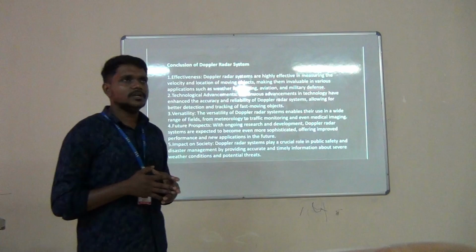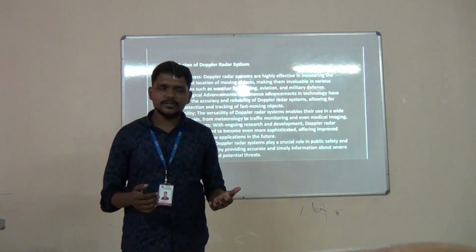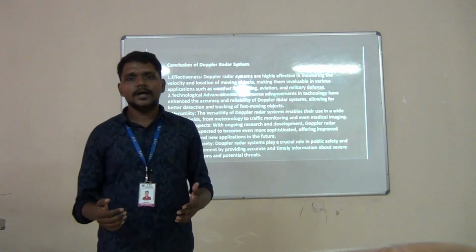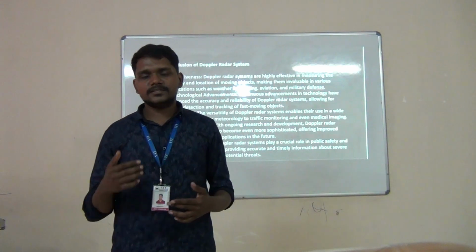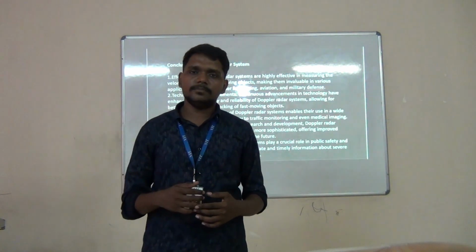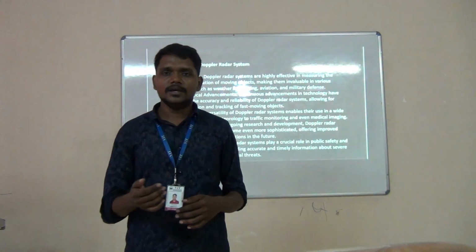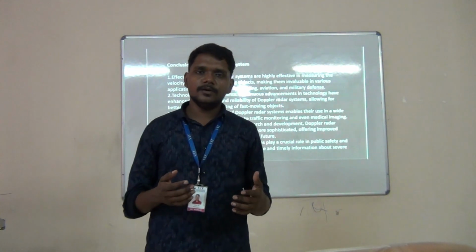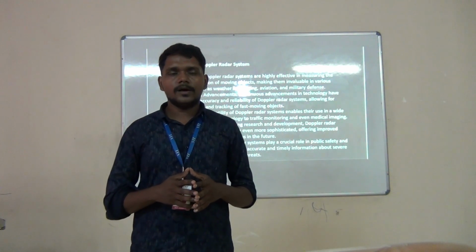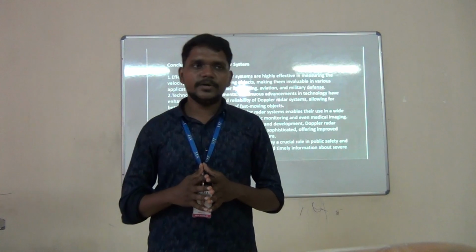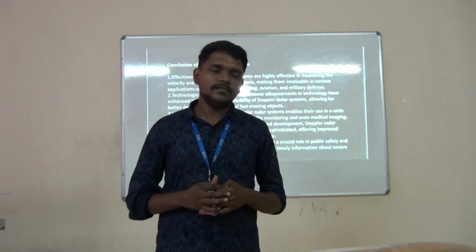Like I said before, this radar system is not only for destruction, it is also a part of self-defense, and it is also used in the meteorological department. This radar system is also used in the automobile industry for detecting short range and long range distance and velocity, and in drones it is also a vital part. So as I said before, it is better to avoid wars, and if we focus on useful things, we will have a good life.